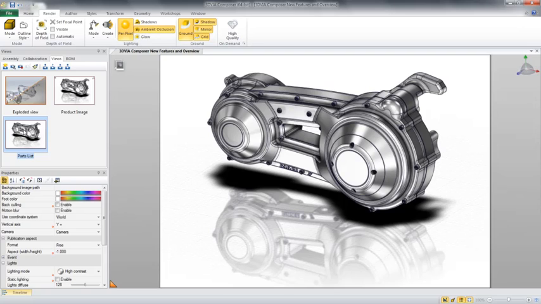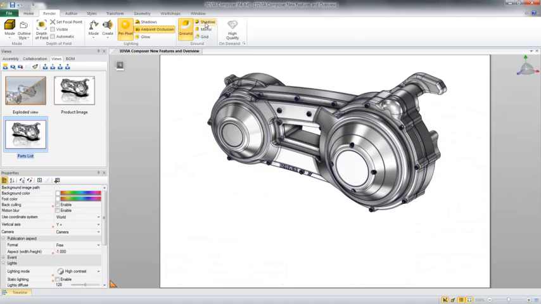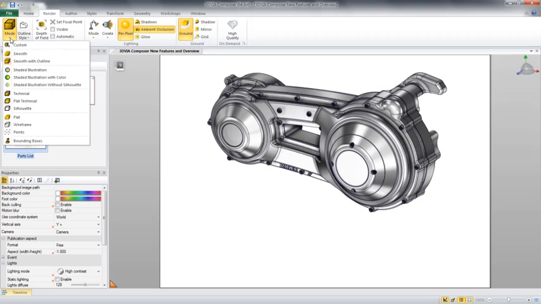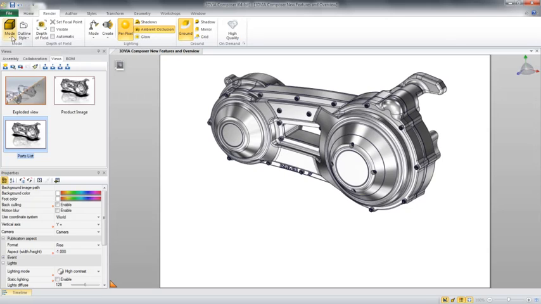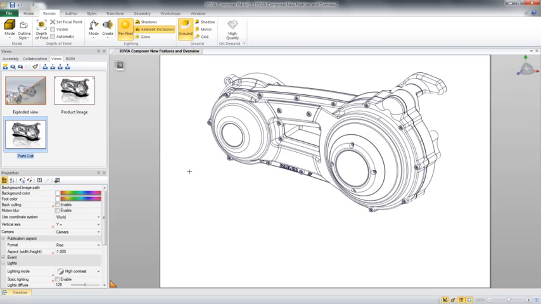To start, we'll want to take a look at a few of the graphical settings, including the environment. We can turn off things such as the grid on the floor, the mirrored surface, and shadows. We can also change the rendering characteristics of the model itself. Here, we have a variety of traditional formats, including a traditional silhouette style mode. This is what we'll be using for our parts list, because in the end, we're going to be publishing this as a tech pub.